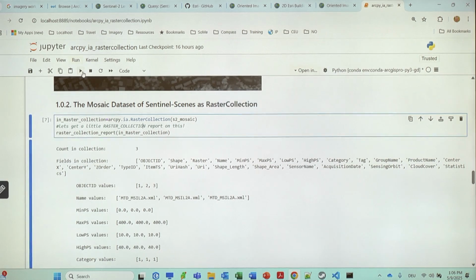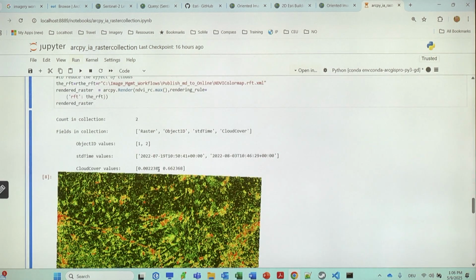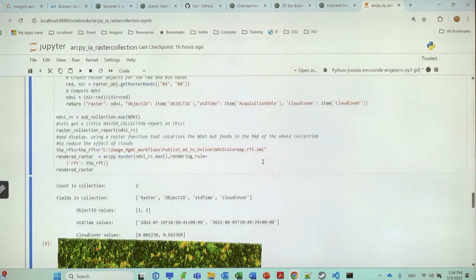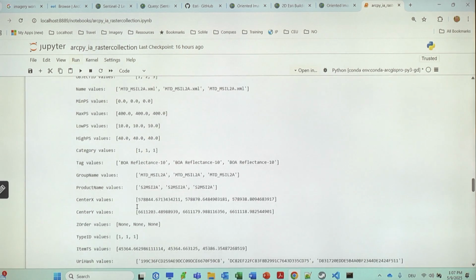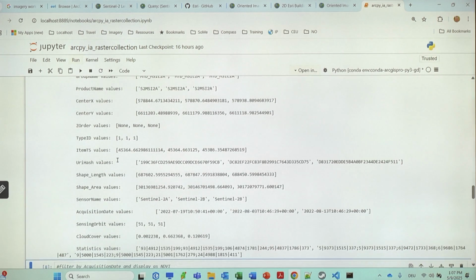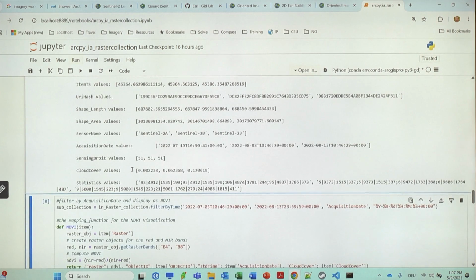I'm using another sample raster collection on this one here. So here we have, here it is. Here we have a Sentinel-2 example again, 3 Sentinel scenes, a few more variables that are detected and read out, the tag value of how this data set was processed. So you see that's already the same thing. Lots of information on those data sets.